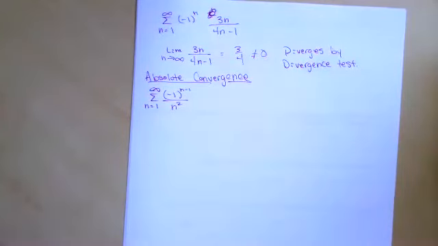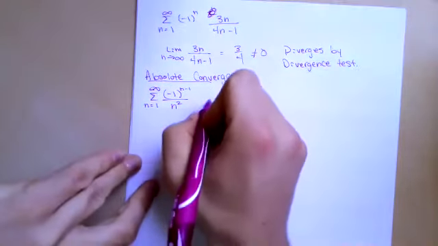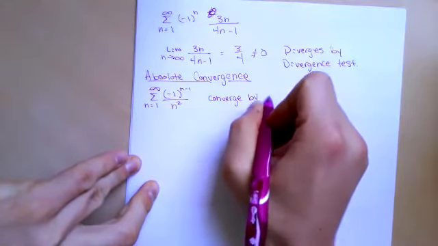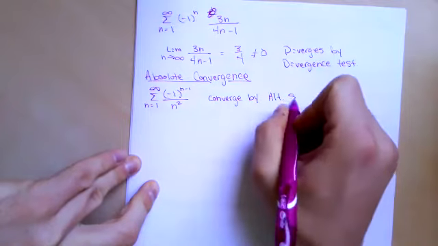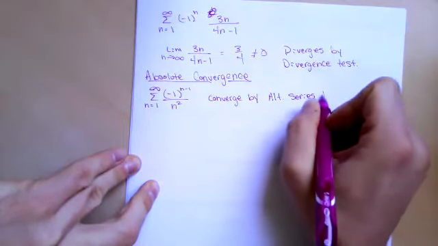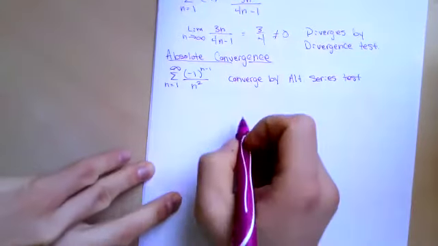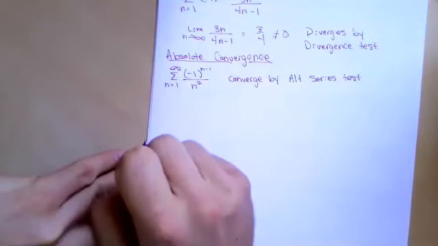again, my individual terms, if I ignore the minus 1 to the n, or in this case, the minus 1 to the n minus 1, it's just going to be 1 over n squared. And so those terms are decreasing monotonically, and of course, the limit goes to 0. So this one will converge by the alternating series test. But it's also a little bit stronger. We want to check absolute convergence.